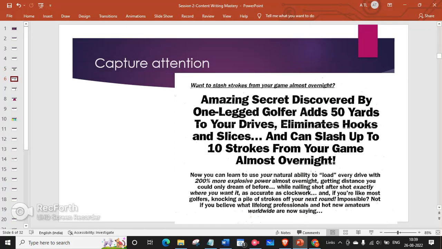Now, let me also show you another example. So here there are no pictures, but if you see here, this is the headline, and then there is the lure. Yeah, so we'll talk about the title, the lure, and the value add in the upcoming video. I'll put the link to the video in the description here so you can see it directly after you finish watching this video.